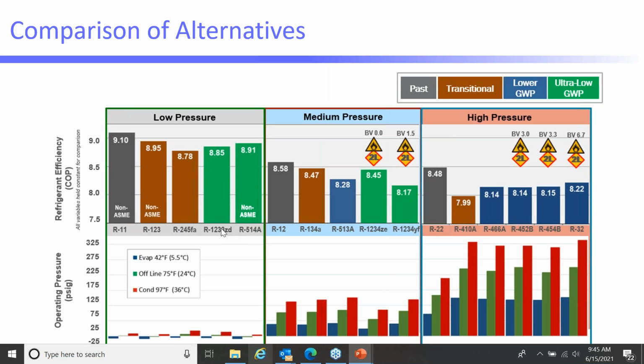If we look now at the options and refrigerants, if we look at R1233ZD in particular, it provided opportunity not only because the COP is excellent, it is 8.85, and not only because it has a very low GWP, but also it enabled more refrigeration capacity. I remember 5 or 6 years ago, most of the district cooling plants and chillers were sized with capacity about 2,500 ton. Now, most of the district cooling plants are sized with chillers of 3,000 ton. So using R1233ZD enabled more refrigeration capacity in the chiller and HVAC equipment.